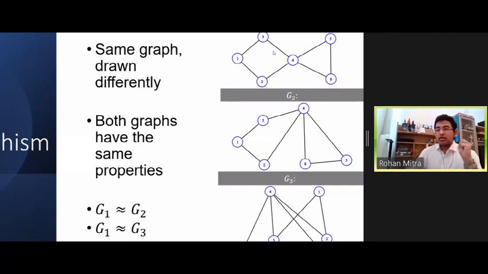But now when I tell you, what about G1 and G3, this graph right here, suddenly it's much less obvious, isn't it? This is the kind of question I got in the homework, and I was puzzled for a minute or two. There's a lot of different ways you can try and think about how I got these two. I can tell you for sure that G1 and G2 are isomorphic. They are the same graph, I just drew them differently. But that's because of how I constructed them, right? But visually, I'm pretty sure all of you would agree. There's no easy way for me to see that they're isomorphic. So that's when my program comes in.